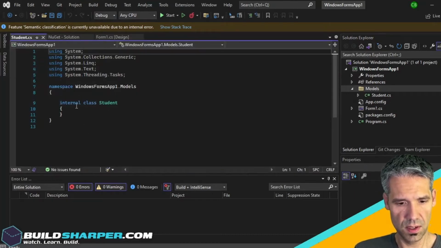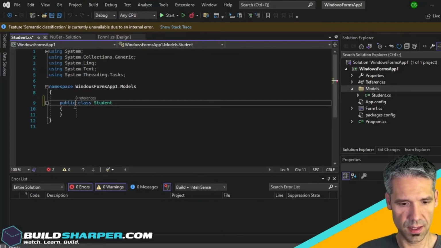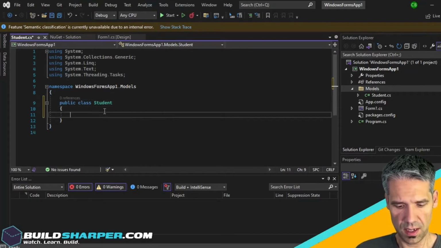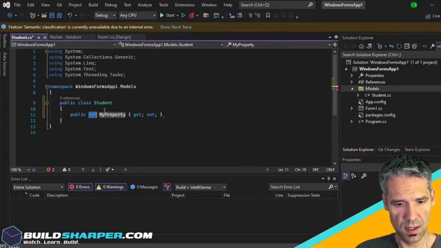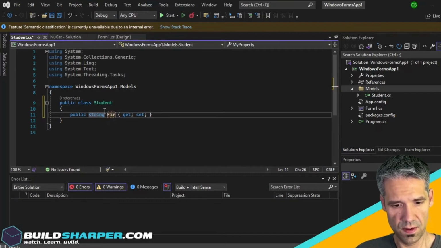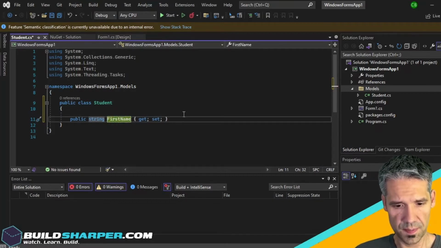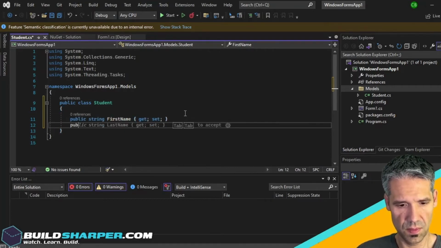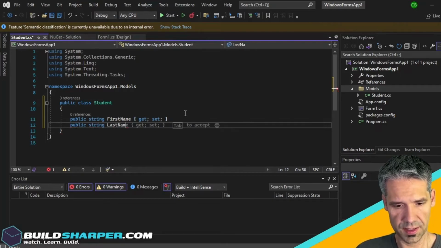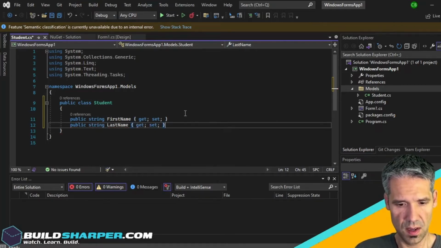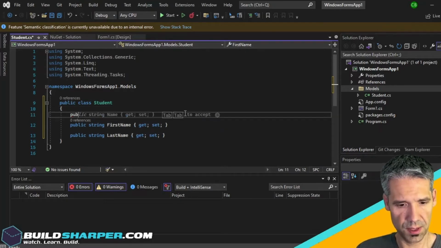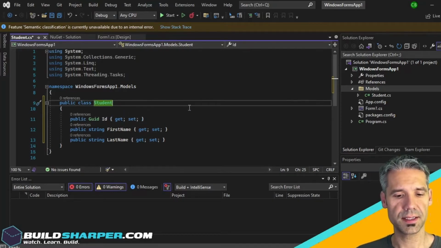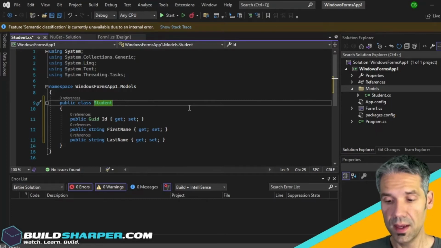So Student, make this a public class, and it's going to have first name, last name, and let's also add a student ID. So public Guid ID { get; set; }. So a student object in our case has an ID, a first name, and a last name.